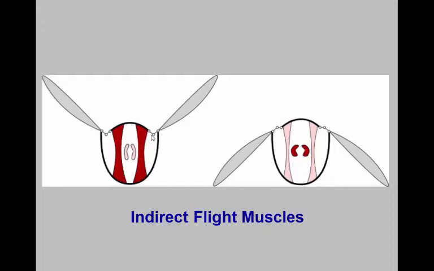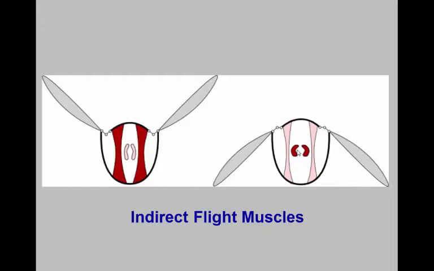Now, how do I get my wings down? That's a bigger problem. In this particular case, there's also what we call an epideme in front of each one of the segments that extends inside of the body. And so I've got this epideme, and I now have anterior, posterior muscles that are attached to that. So when these two epidemes get pulled together, it domes up that top plate. So now when those muscles contract right here, these relax. When these contract, that causes that top plate to rise.